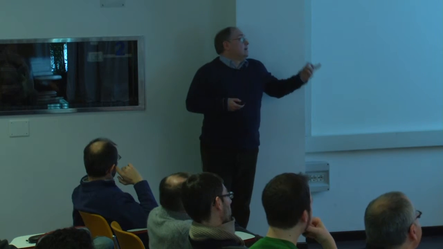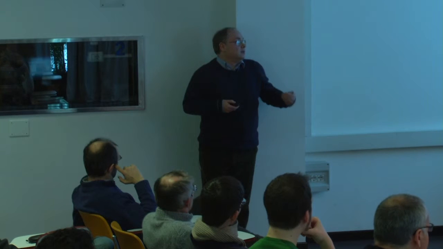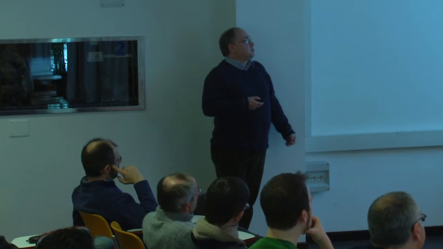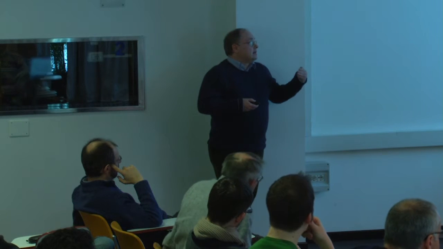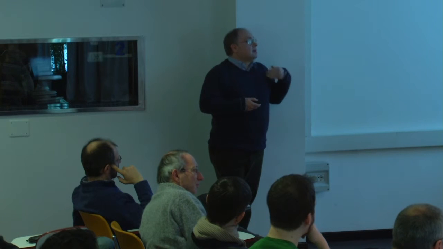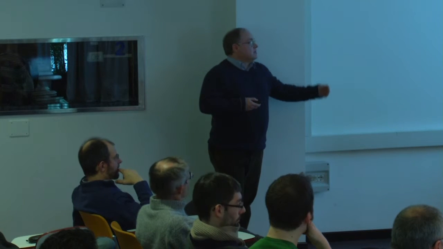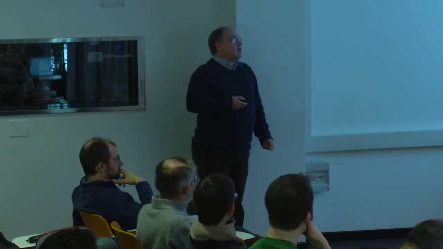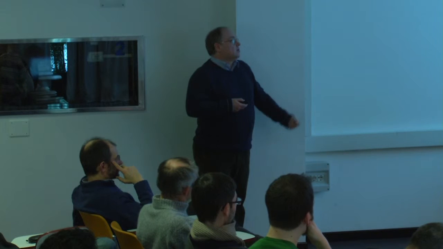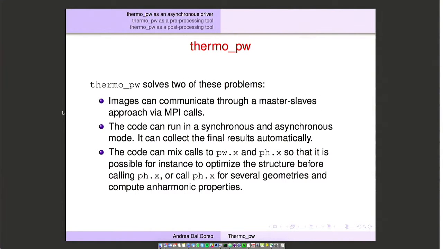But then, after doing this, we saw that it was not useful to limit this kind of approach just to the phonon code. We could add calls to PW before the phonon. So we do a complete phonon calculation with self-consistent calculation, bands, and then phonon. And we could do this for several different geometries. So at the end, we could collect all the results and compute anharmonic properties. So this is for the part that regards thermo_pw.